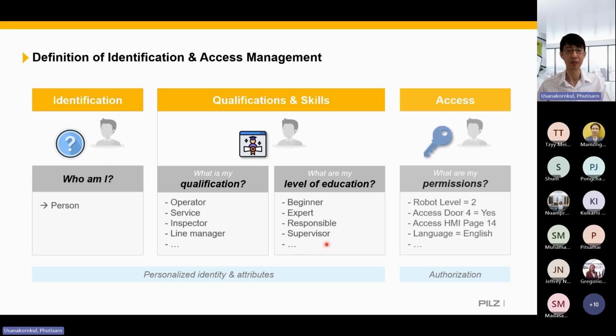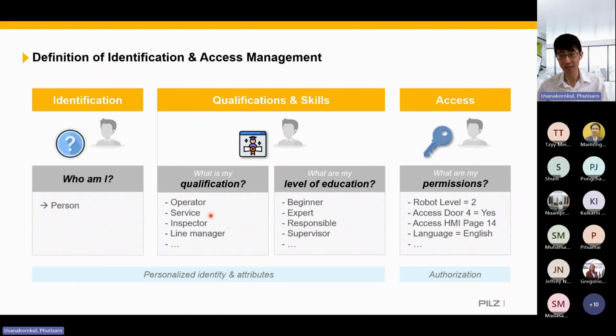Then after that, we define the access or the permission level for that person. If he's just an operator, he may be able to access certain parts of the machine, but maybe not able to configure parameters of the machine, for example.